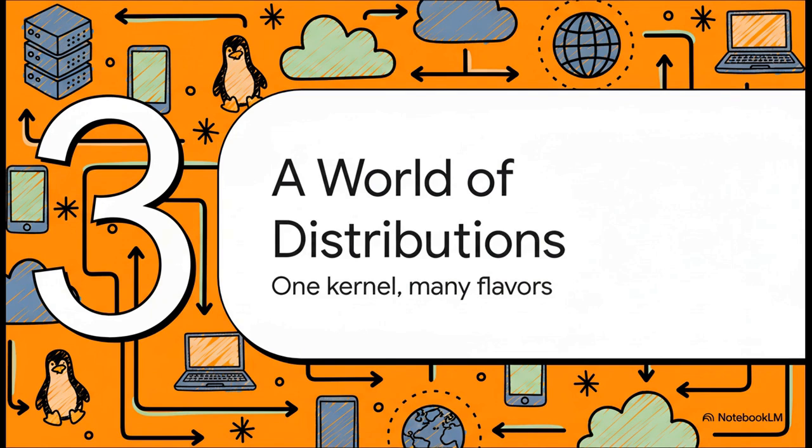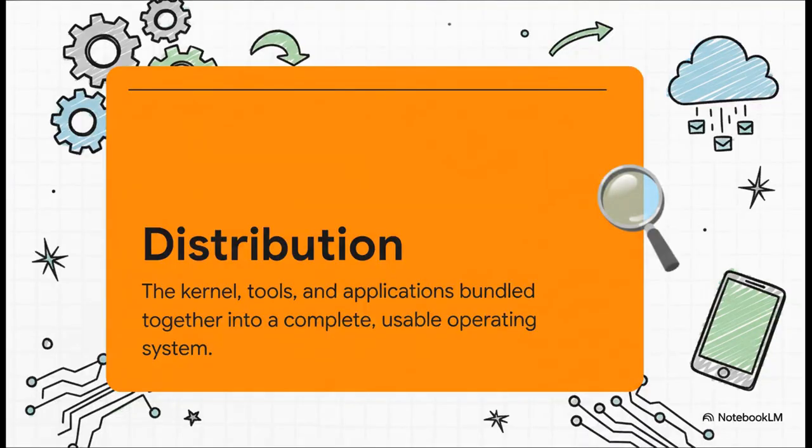This whole open philosophy led to another amazing thing, an explosion of variety. This is really where the Linux ecosystem just blossoms into this incredible, diverse world. So because anyone could take the kernel and all those tools, people started packaging them together in different ways for different reasons. These complete packages are called distributions, or distros for short. So going back to our car analogy, if the kernel is the engine, then a distro is the entire car, a specific model, like a sedan, an SUV, or a race car, all kitted out with everything you need to just get in and drive.